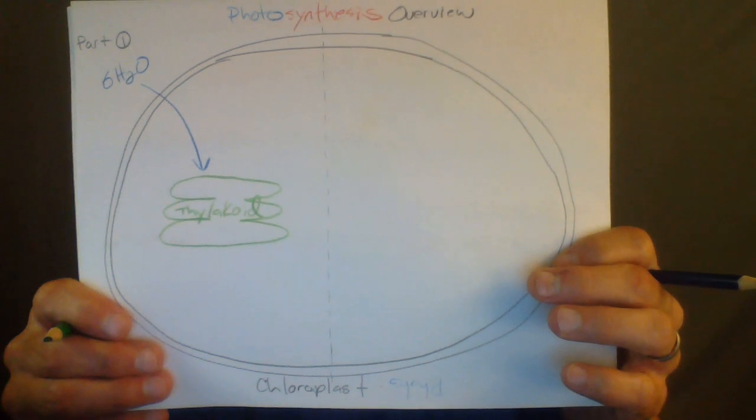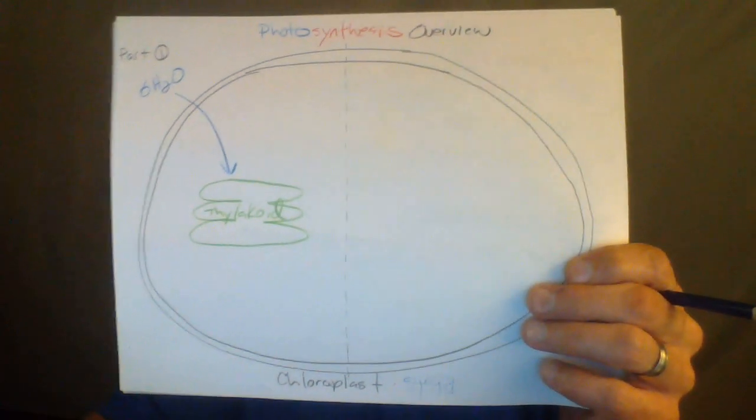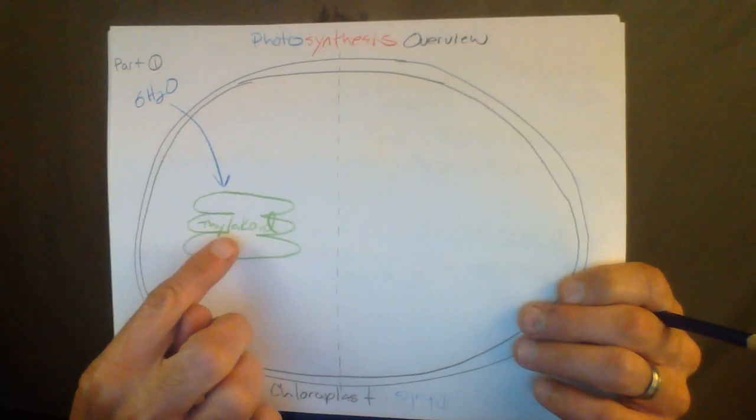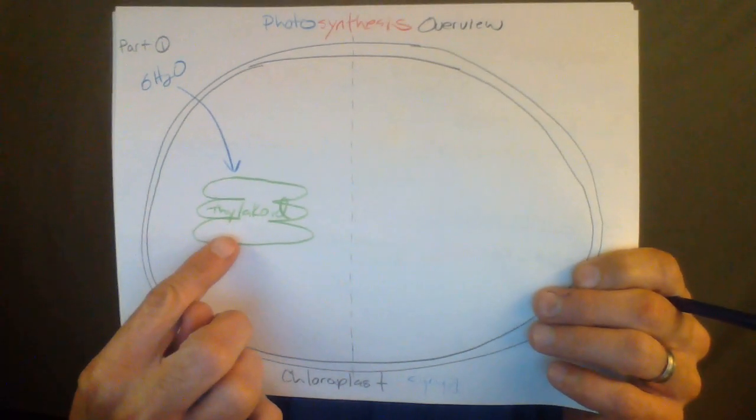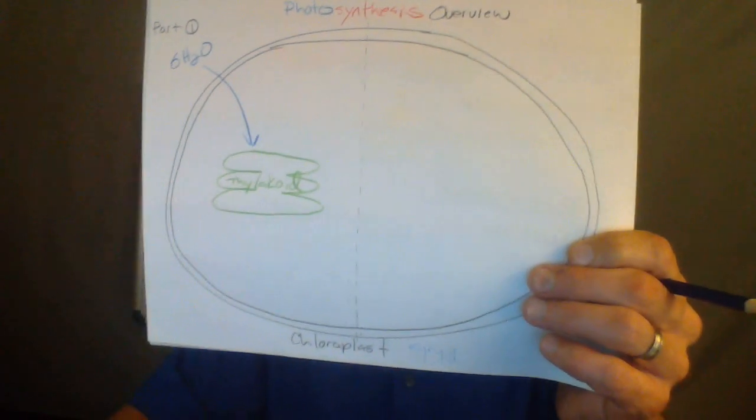Remember on the back side when we wrote the word thylakoid underneath the arrow, this is the location inside the chloroplast, not the chromosome. Here there's a bunch of these stacked pancake-like things called thylakoids, and this is where the light-dependent reaction takes place. Now what's coming out? Again, we're going to take our blue, and what comes out is our 6O2. Then in the lower left corner, I'm going to write light-dependent reaction.